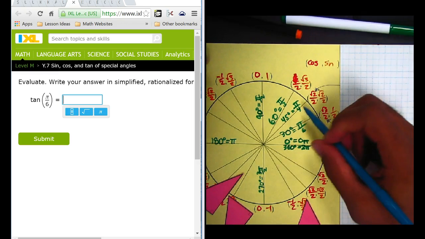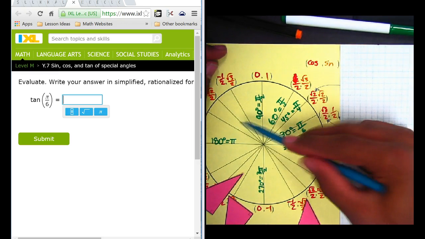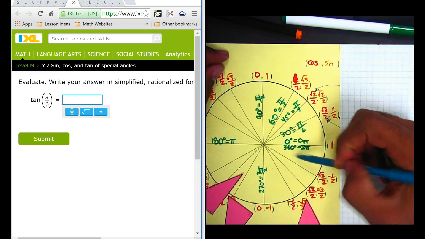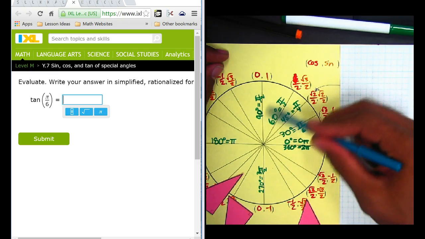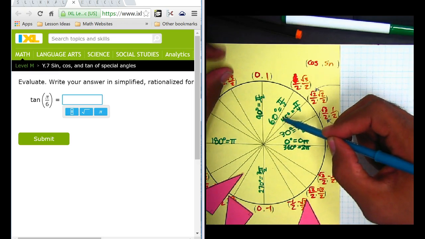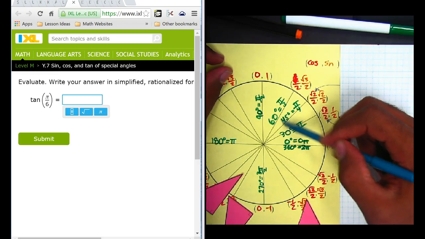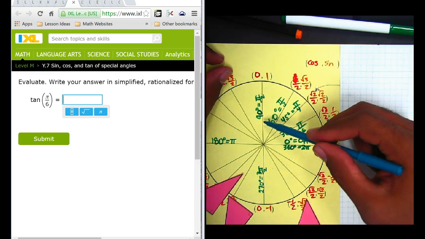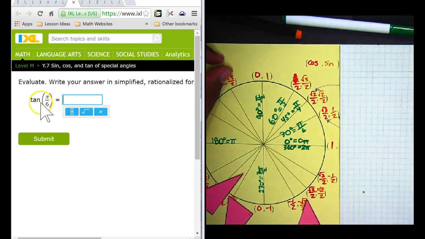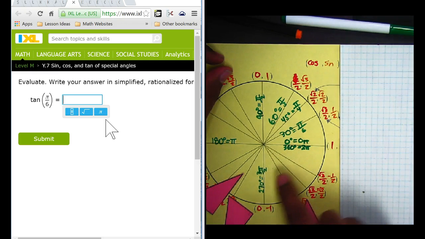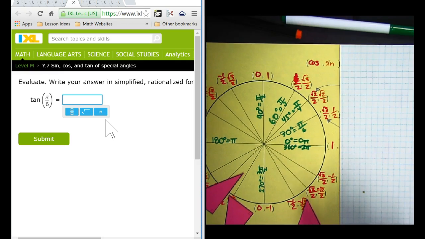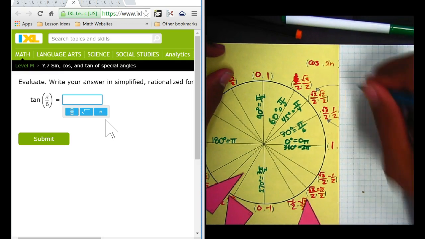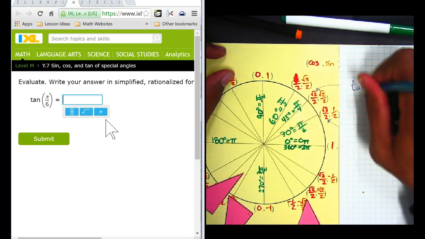And one thing I want to point out is that I haven't really been using quadrant 2, quadrant 3, or quadrant 4 of the unit circle. I really only need to use this for now, just because the values we're dealing with are between 0 and 90 degrees. But this value here could be greater than 90 degrees, in which case I would need to know what all these are. And I'll fill those in later, so you can see those and fill them in on your own circle. Okay, so this next one is tangent of pi over 6.